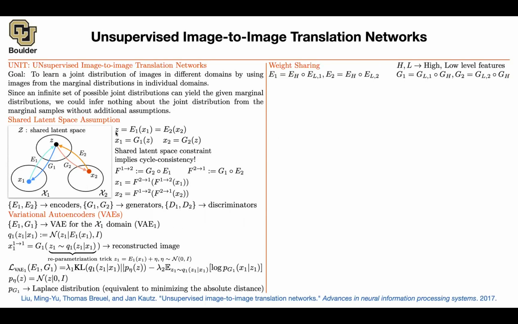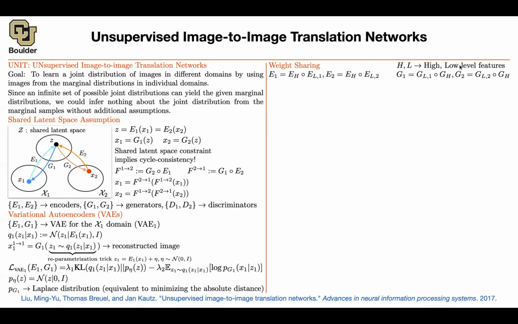There is this assumption here that was really crucial for you to obtain cycle consistency. And that was the assumption that if you take x1, push it through your encoder, and if you take x2, push it through the corresponding encoder, it should give you the same z. This one is a little bit harder to enforce, if at all possible. It is actually possible. We are going to see it in the next paper. But there are going to be some tricks here. And the idea is you're going to have some high-level and low-level features.